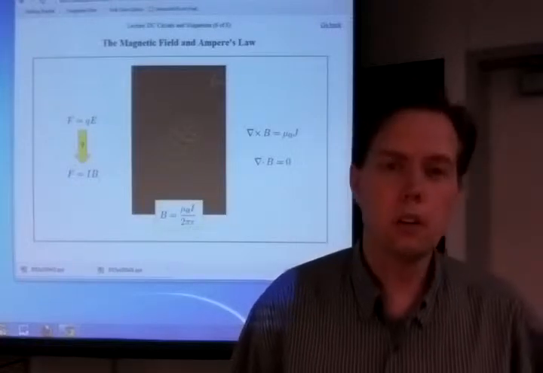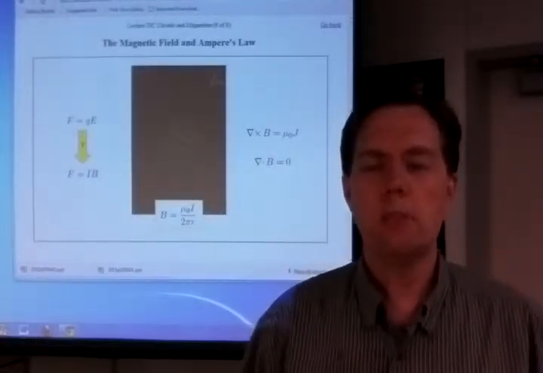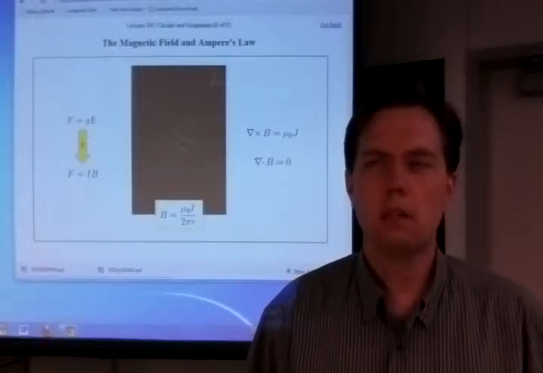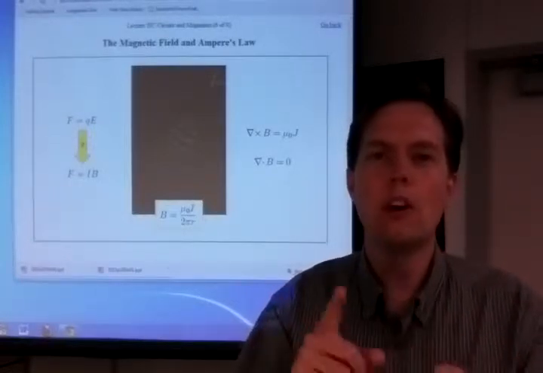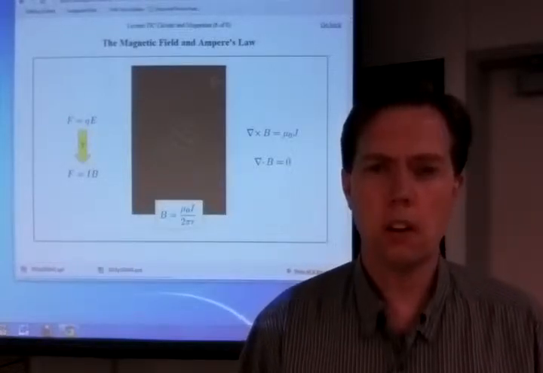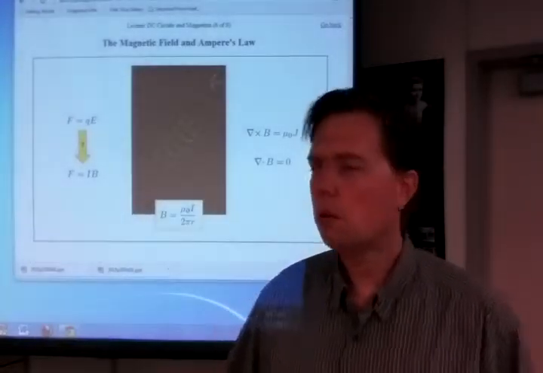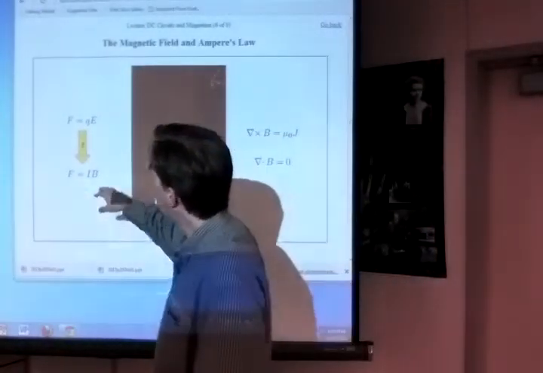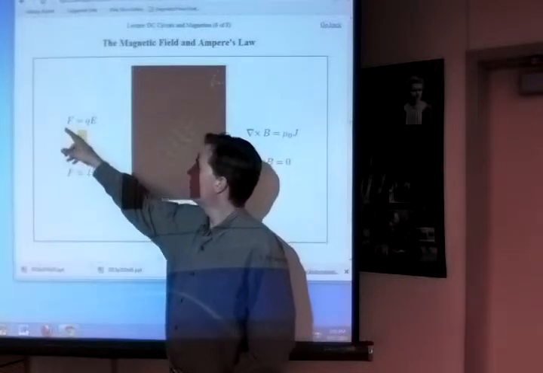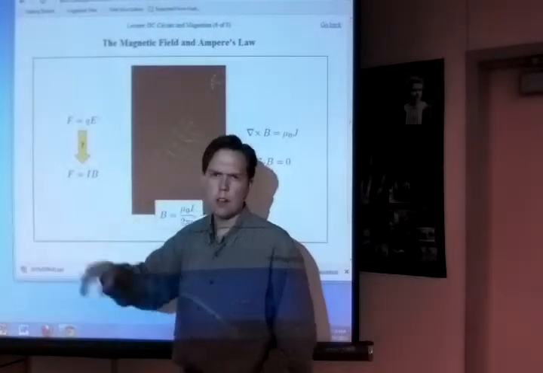So similar to how in the electric force we have both a positive and negative charge, this magnetic force actually pays attention to the orientation of the current that's generating this magnetic force. Now what we want to do is go from force to field, like we did with the electric force. We want to go from force to magnetic field.